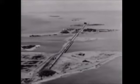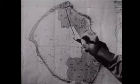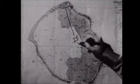With final preparations almost complete, jeeps with workers leave the island, which is connected with two others by a plywood tube. Filled with helium, it houses the hundreds of instruments which will record the explosion data, which is the prime objective of the test. On board the Estes, flagship of the task force, officers go over final details around a chart of the affected atoll, which spans a distance of 25 miles.